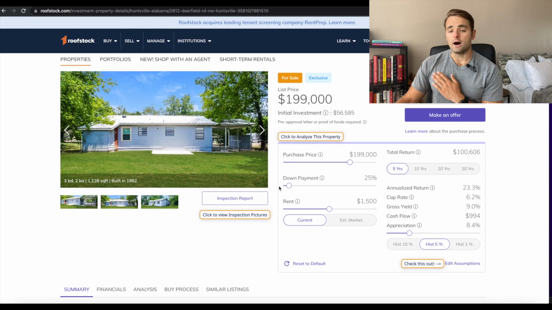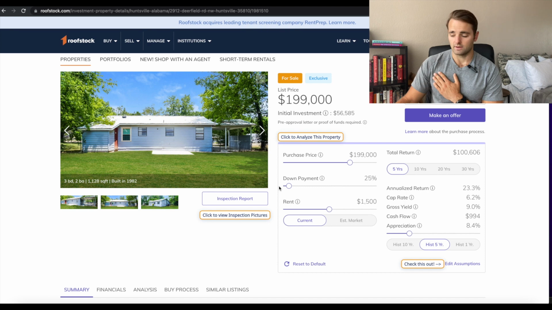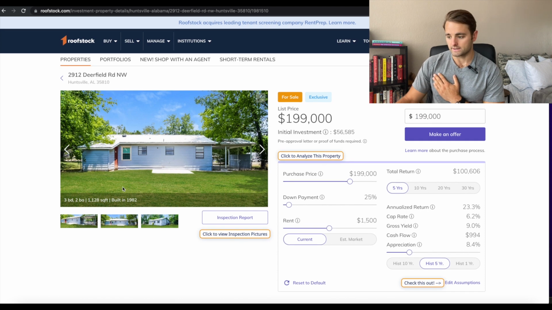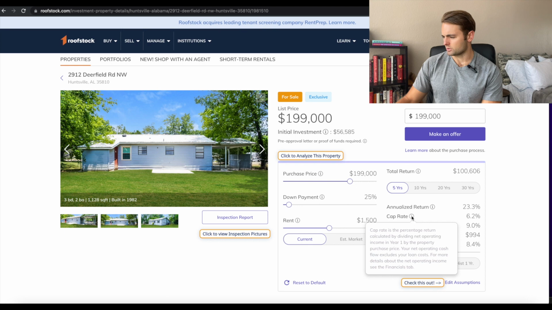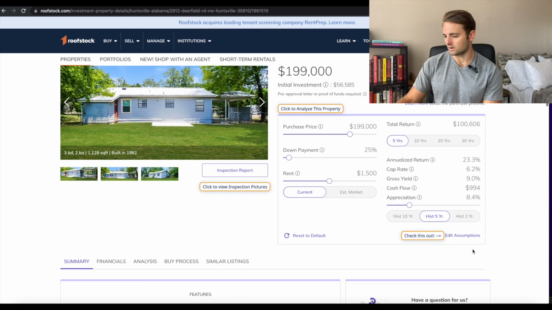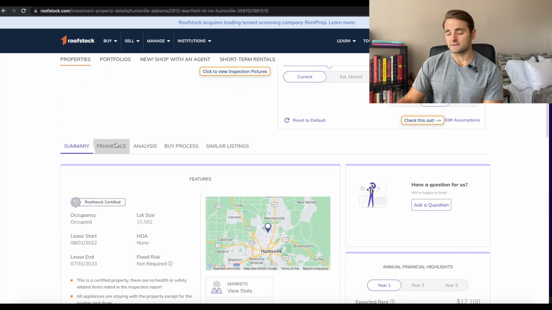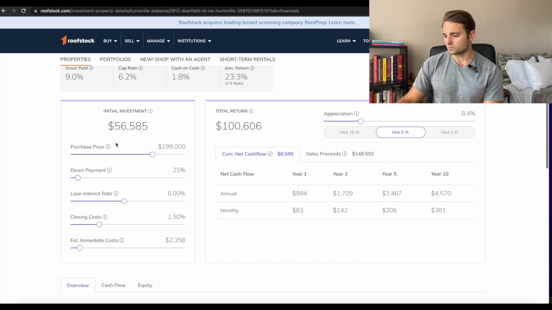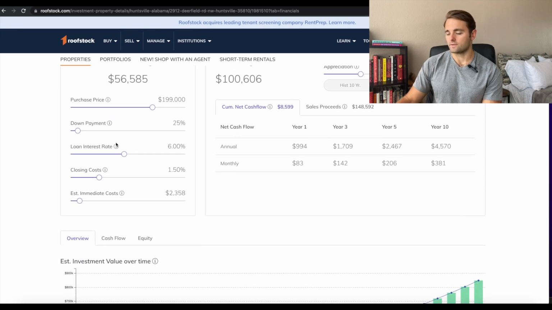So for me, in my personal opinion, as a remote real estate investor trying to buy low maintenance properties, I would not want to pick this property off the bat. However, you have to make that decision for you. But let's say, theoretically, you like this cap rate of 6.2%, you're happy with the gross yield, you're happy with the expected appreciation, which I'd be a little more conservative than they are. Then you want to look at the financials, right? And this is where it really breaks down all the different financials for this property.